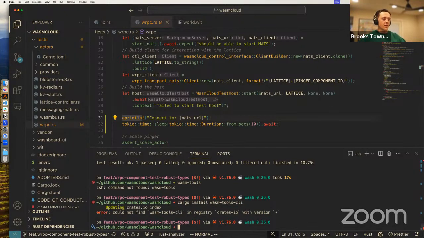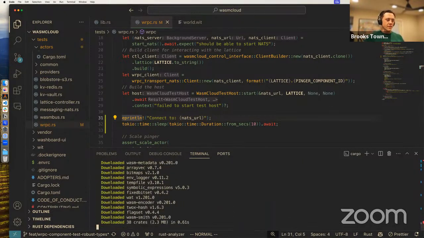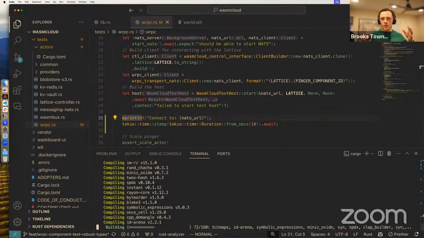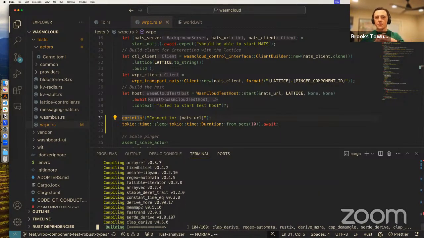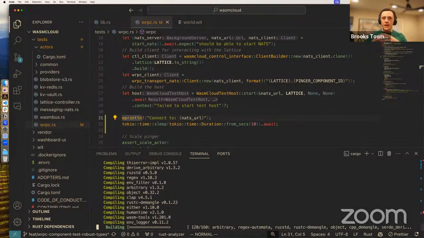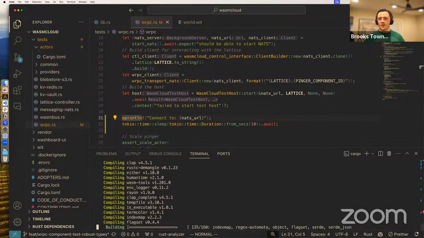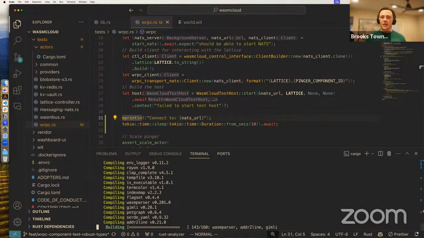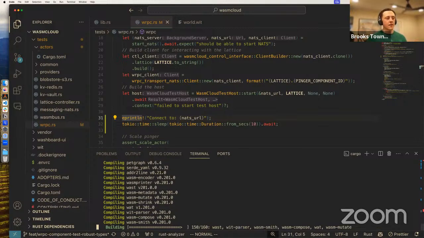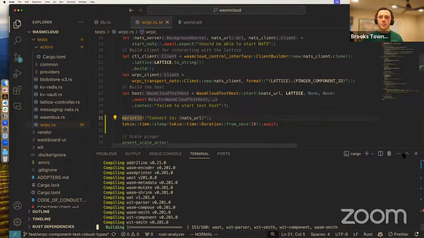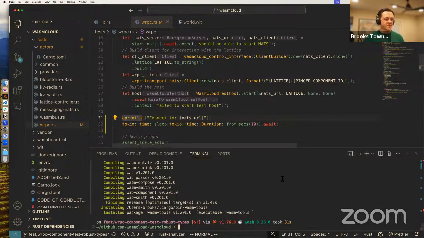Instead of running a Wasm Tools component compose, where you stitch these components' imports and exports together at compile time, with wasmCloud, whenever you run a component that has an import or an export that is not satisfied by wasmCloud, you can link it to another component at runtime, and you'll be able to invoke that component without needing to do anything extra to your component to make it work.